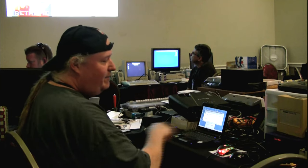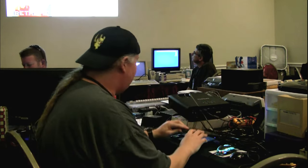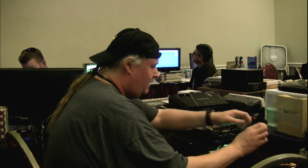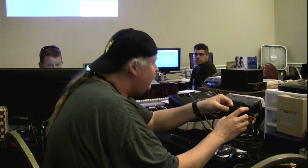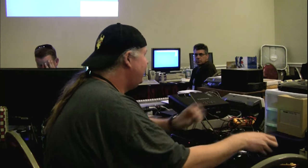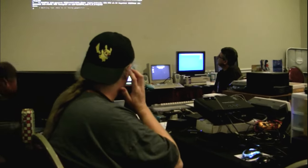So from there, I'm going to plug in the Raspberry Pi and go right to the distribution. You can take a look at it in a second. Projector should switch over automatically. A minute ago, I didn't have to touch anything. I just killed the laptop and plugged in that. Okay, so now it's booting up.